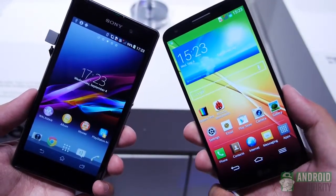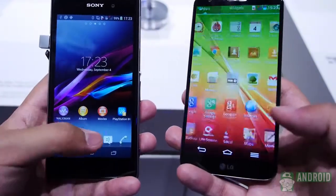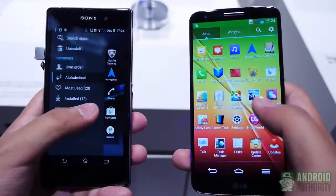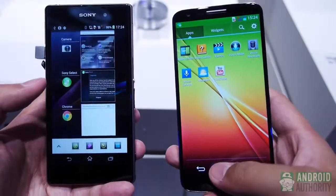Compare that to the LG G2's 5.2-inch screen, which is a powerful IPS display that brings great brightness. Over time, LG has been able to get a color profile that is more saturated than your average, and you can see it in the G2. Really, it comes down to what you prefer your eyes to be looking at, whether it's the Sony cinematic quality or the higher saturated and brighter IPS.